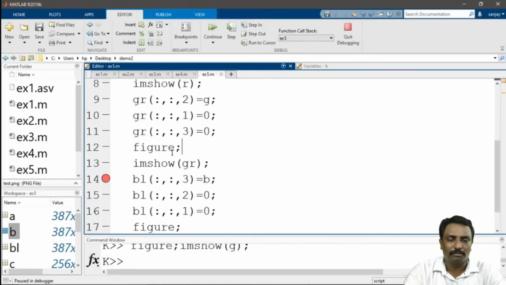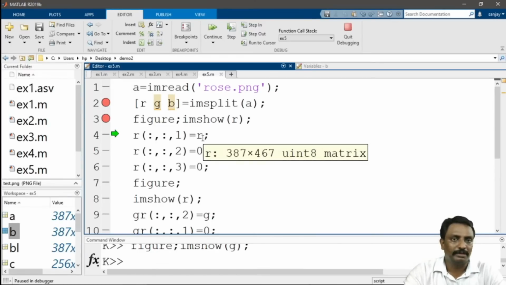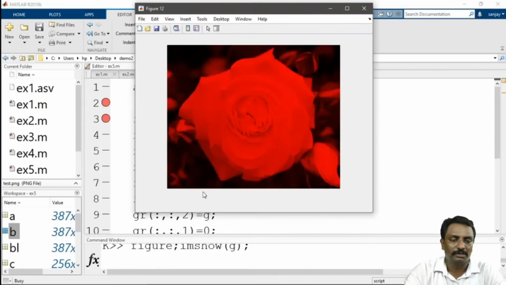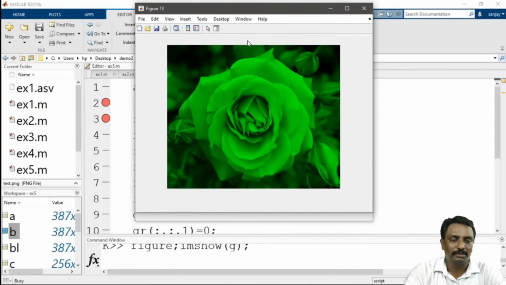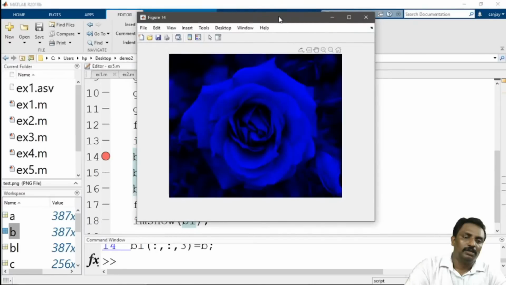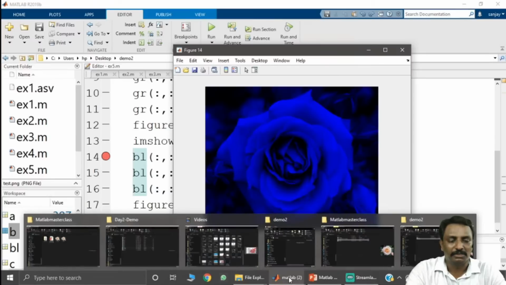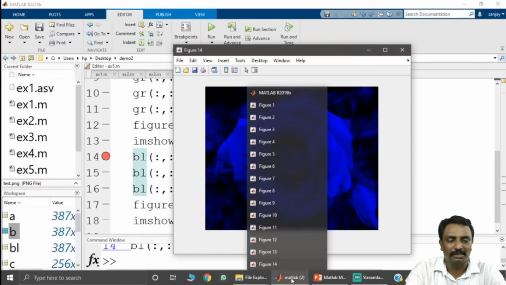But if you want to see the red component, you have to arrange the image such that you make the green and blue components 0 and load the red component. By doing that, you could also do the blue component. This color plane separation is a basic thing used for color image processing. For other color image applications, it is the first process, like a pre-processing step.